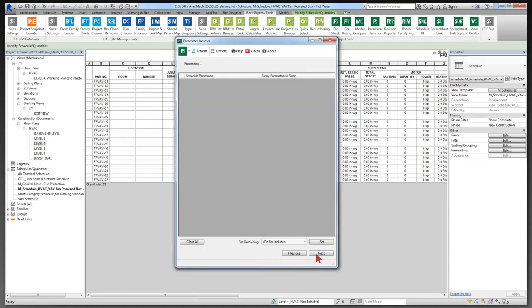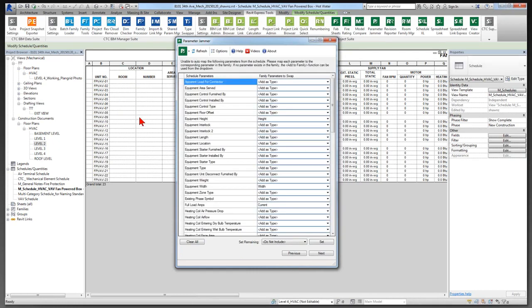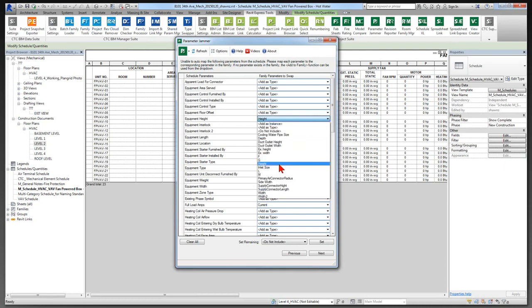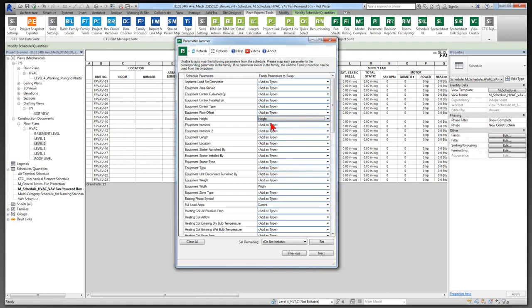We're going to go next. It's going to read through that family. Once again, it's going to pull all the parameters in that are missing from the schedule. Looks like it's missing quite a few. Now, it remembered exactly the same settings that I chose last time, provided that they match up. So this particular family probably came from the same source because it has the same height parameter inside of it. Still doesn't have a length, but it does have the height, has the width, has the current.